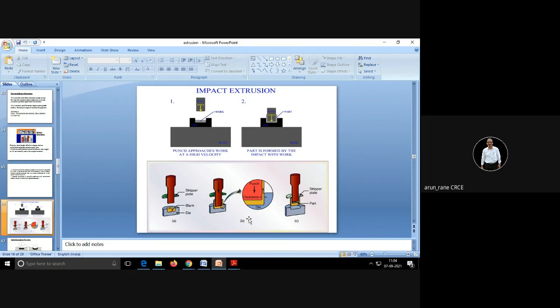Now you have to remember that you have to design a punch in such a way, punch and cavity. See, this is a punch and this is a cavity. So punch will be designed as per the internal shape and cavity will be designed as per the external shape. At the same time, you have to design punch in such a way that when punch is going up, your component will come along with the punch. That means it will stick to the punch. It should not remain in the cavity. That is what you have to see.